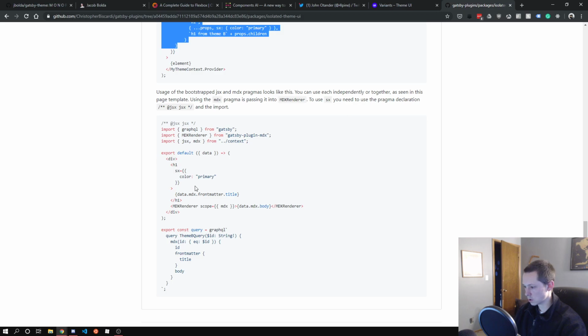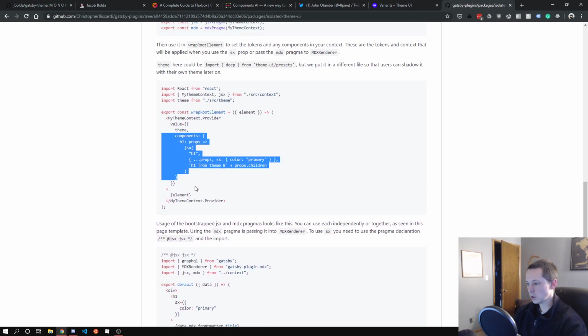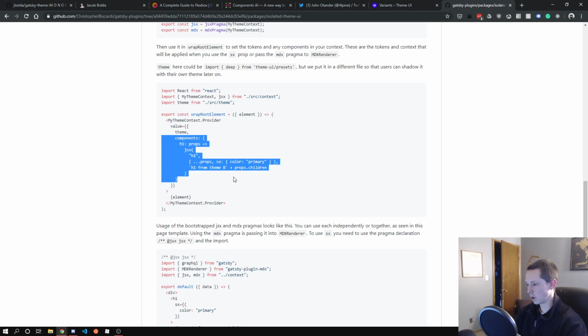We're using this SX prop. We know that portion of it works because we set the color to red and it worked. So it's just specifically using these variants.